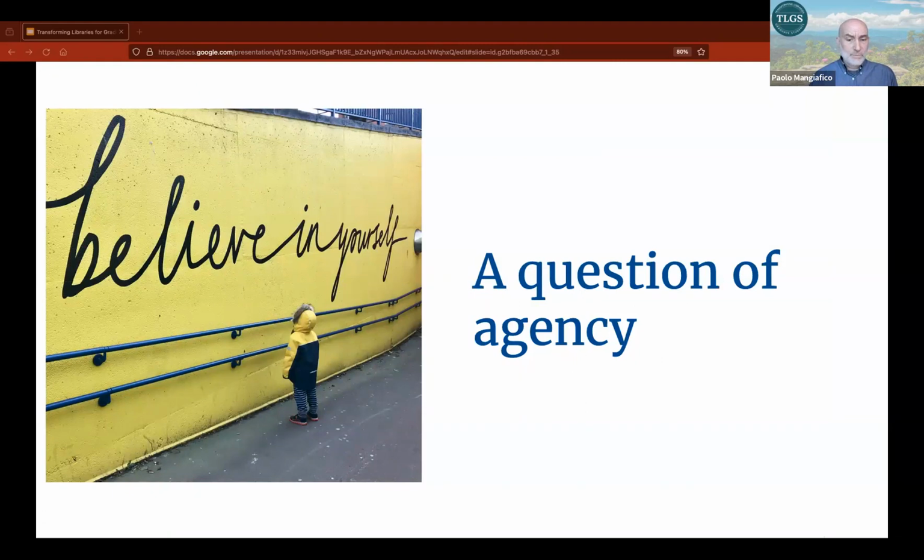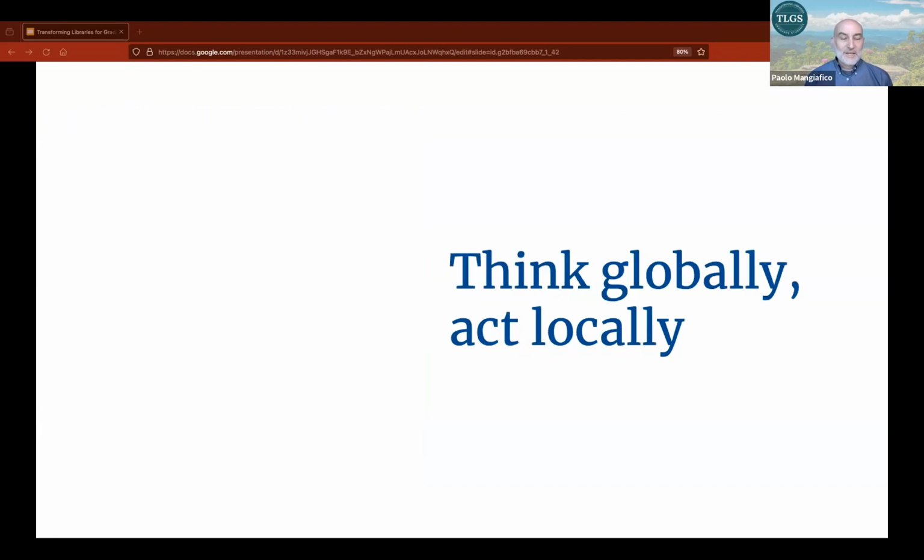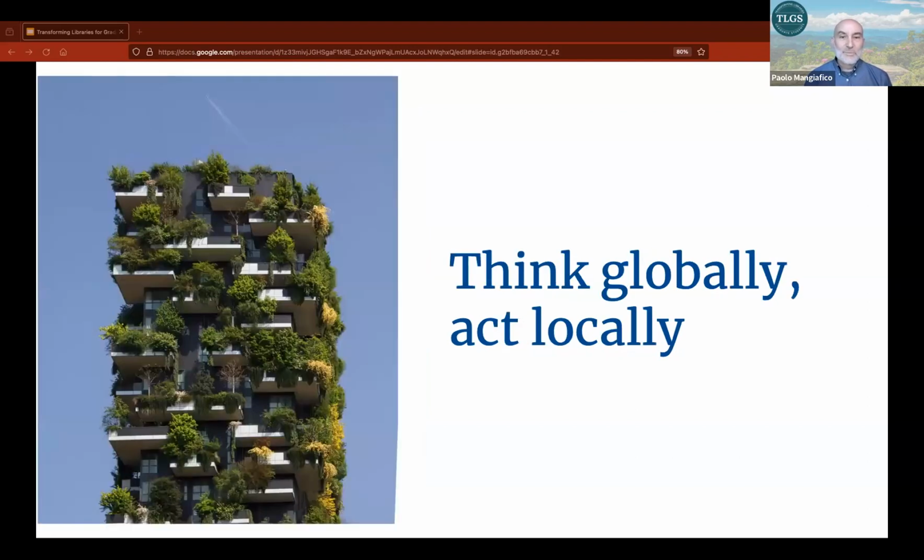And when we're talking about ethical issues, it's imperative for people to try to apply positive change where they can. So we encourage students to go forward using the ecological metaphor of think globally and act locally. To learn and understand the broad context, think about what you can do in your own situation that can benefit both you and your peers and the academy and the world more broadly.